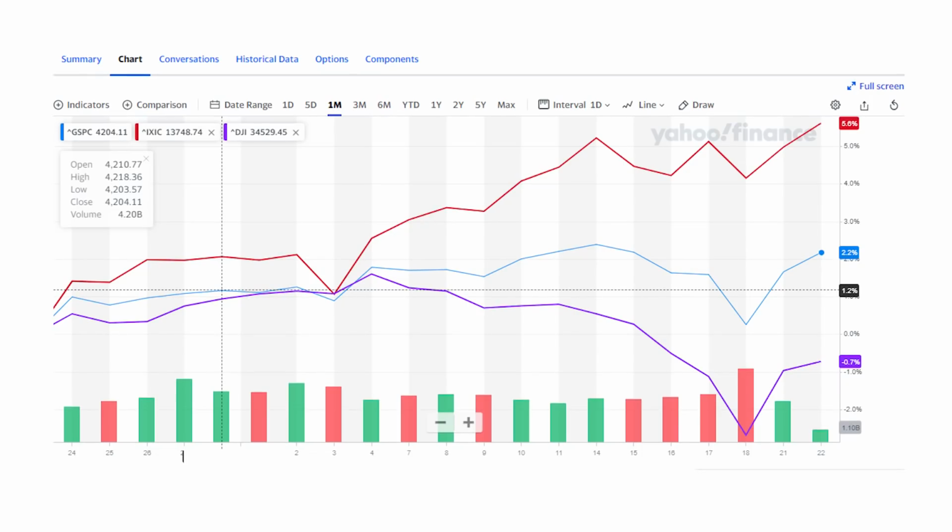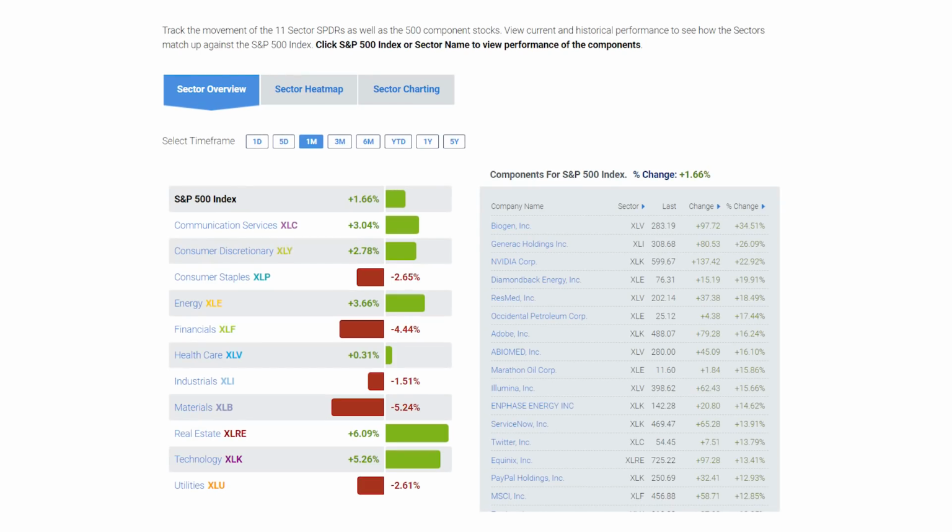Now, the overall stock market actually hasn't been that bad over the past month, with the S&P 500, the blue bar here, up 2.2%, and the tech-heavy NASDAQ reaching record highs. Even the old school Dow stocks are only down 1%. But then looking back at that sector level, there was that deeper sell-off in financials, materials, and industrials where we had some of our stock picks. And it's been because the market really gave up on 2 key drivers of those sectors, interest rates and inflation.